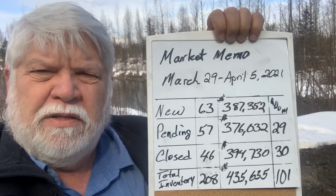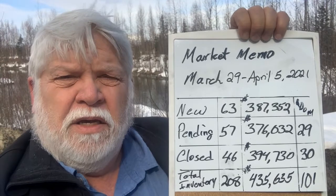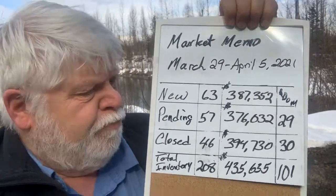Over 500 houses under contract, and I'm going to give accurate information in my email this week, as several people pointed out that I missed some stuff last week. I'm going to show you with those pendings what's really pending, and you can see where the market really is. The market's really hot in the lower price ranges, as you might imagine, and not nearly as hot when you get way up in the higher price ranges. But total on the market, 208. I think that's up about two or three from last week.